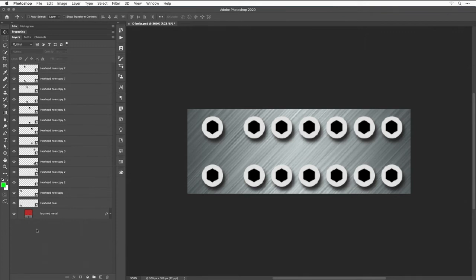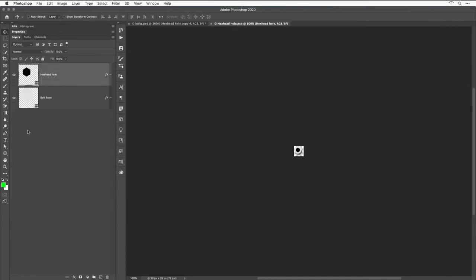Each one of them, except for that bottommost layer, is a smart object. Now I'm going to double-click on any one of those layers on its thumbnail image. It doesn't matter which of the layers because they all point back to the same original contents. When I double-click on the thumbnail for the layer, that contents appears as its own document, and that's where I can see it here. I can tell that it's just a little circle and a polygon above it.